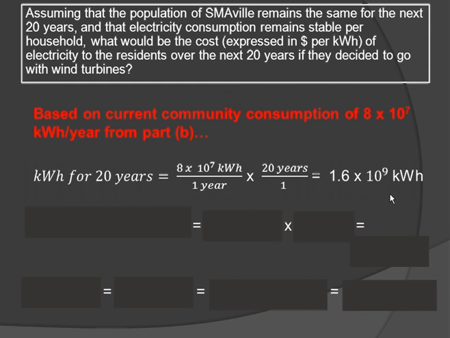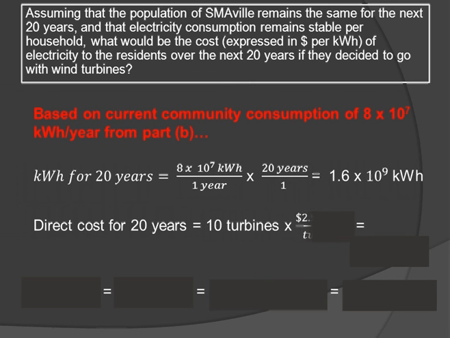But we don't want kilowatt hours. This was asking us to find out the cost in kilowatt hours. So we also have to find out the direct cost. It's easiest to start with for 20 years. This is how I did it. You could have done it a little differently. This is just another way.